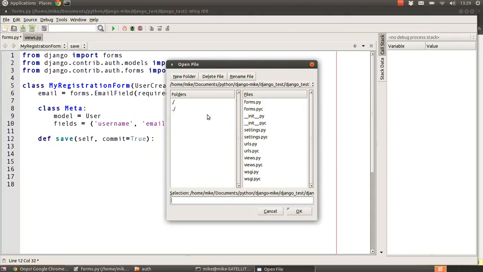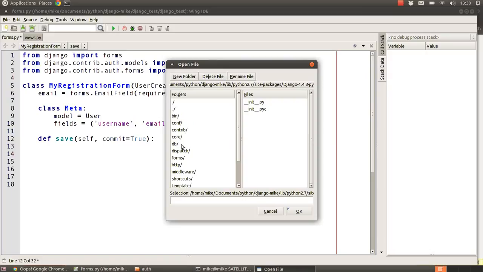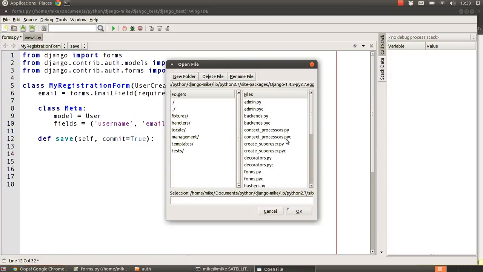So if we take a look at that in our editor, I'll just quickly open it up, local Python site-packages Django contrib auth forms.